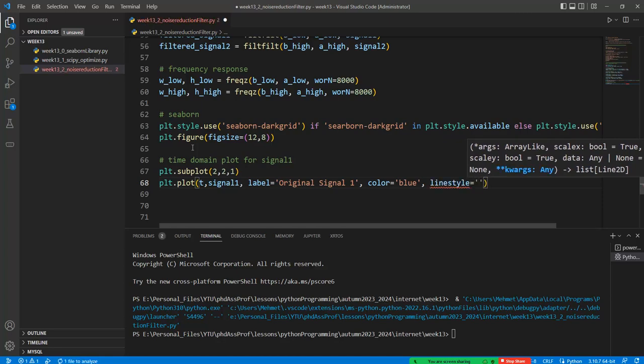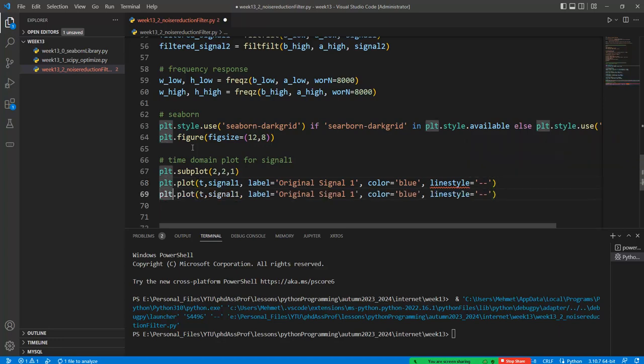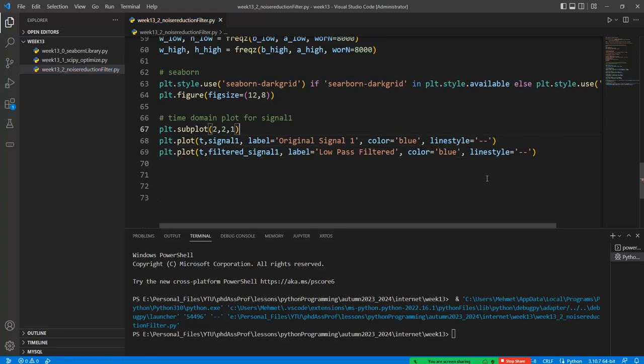Also the filtered signal 1, labeled low pass filtered signal, with another line style not given and dark orange color. plt.xlabel should also be given, time in seconds, and plt.ylabel amplitude.